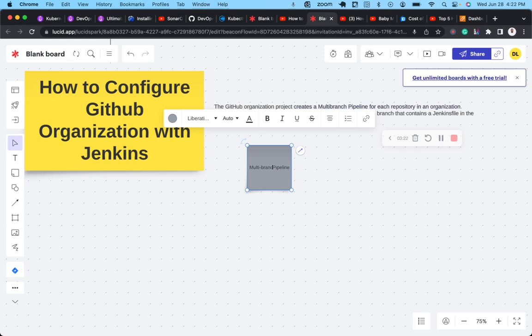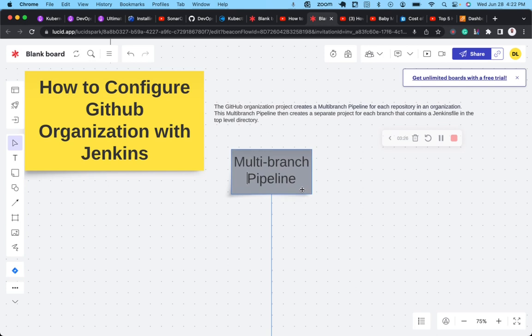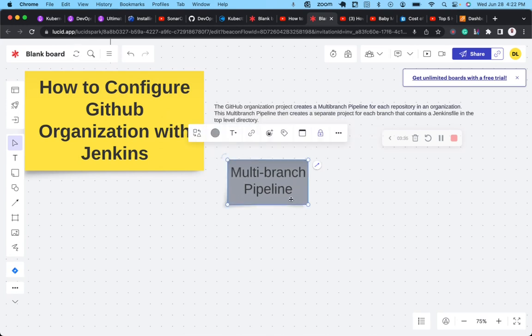For each repository that I have in GitHub, it's going to create a pipeline for it. So this is what it says.